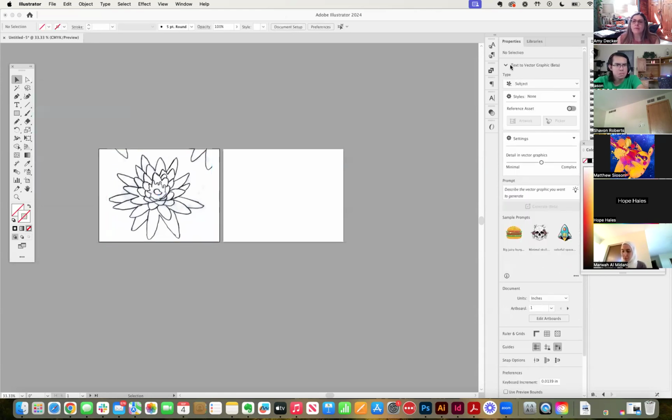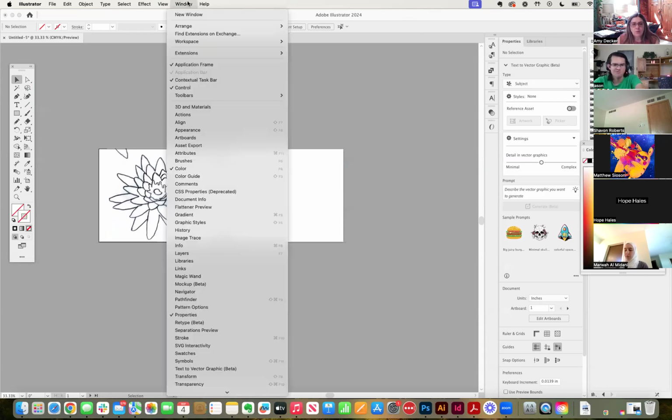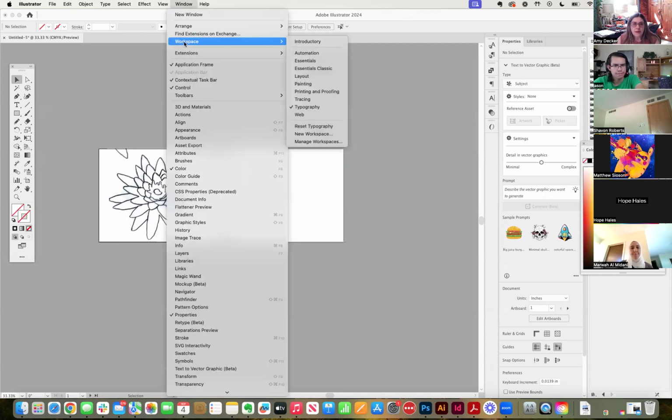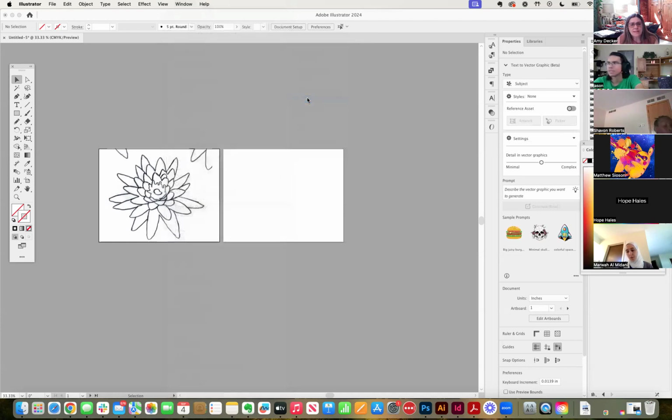I forgot to say another important thing, but I'm going to bring it up now. We're in Illustrator. The actual first thing we want to do, before we even get our picture in there, or before we start working anyway, is choose our workspace. So you want to go under Window and Workspaces. Well, we can do a couple things. We can do tracing or painting. I think we're going to do tracing.